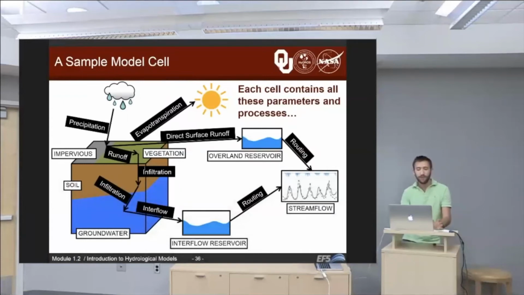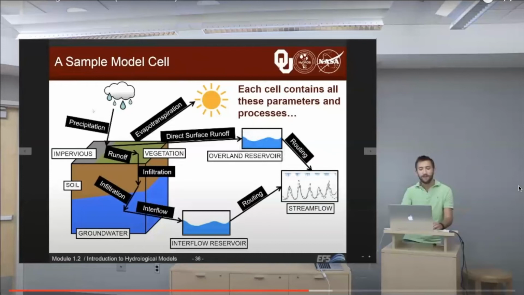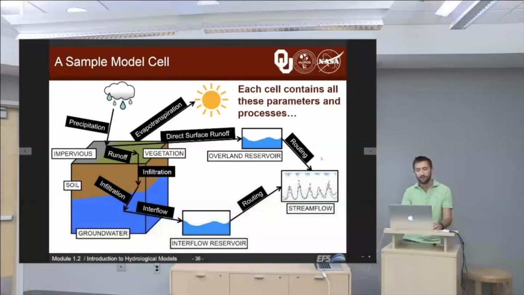What's really important about this particular diagram is what we have at the beginning and what we have at the end. It starts with precipitation and everything ends with stream flow.